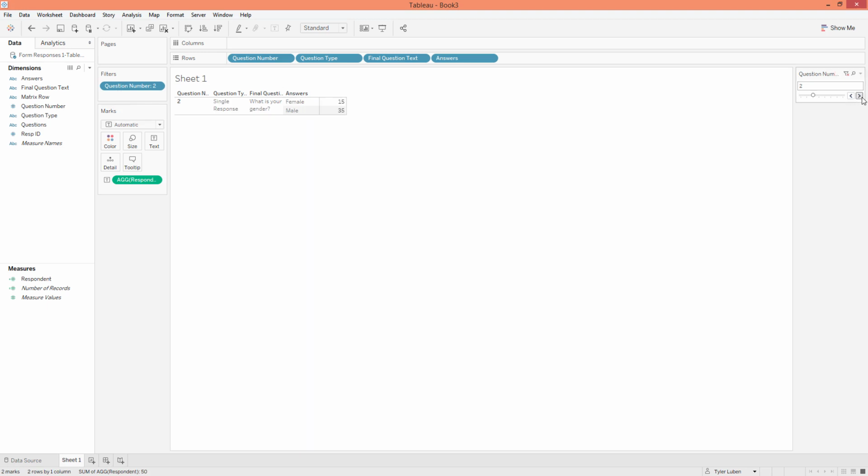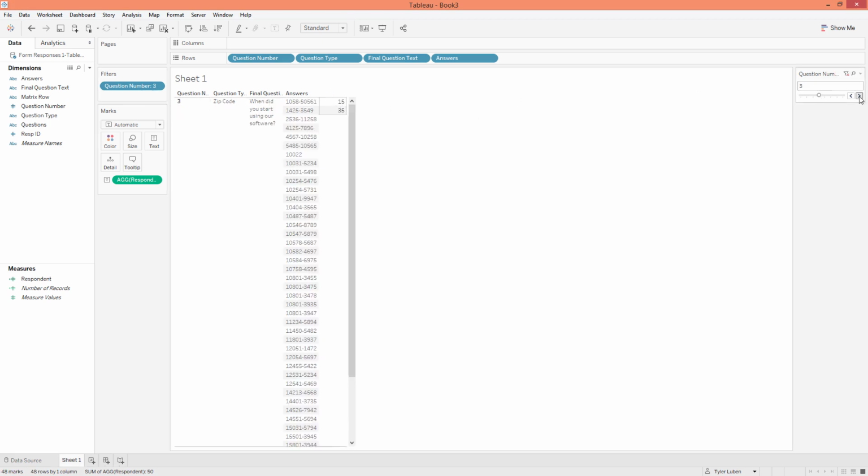All right. Next one would be single response. You can do another sheet, with single response as the question type filter, and this can be a bar chart, right? Here we got a zip code. You make a new sheet with zip code. You can do a substring, just grab the left 5, which will be a zip code. This is all United States zip codes. And then you could do a map for all zip codes.